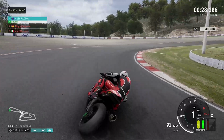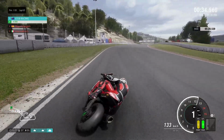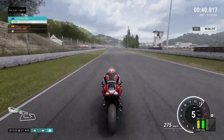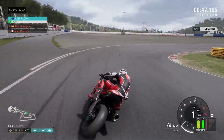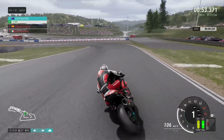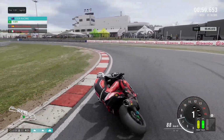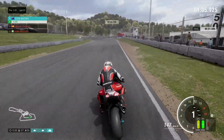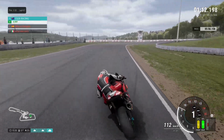Up the gap even further. Quite boring in the spectator sense for this race, but it is good that we've gelled with the Kawasaki, because in a few testing videos I did off screen, I wasn't too sure how the Kawasaki would gel with the riding style that I have, which mainly seems to suit quite well the BMW, Suzuki and Yamaha. But it's always good to learn and get to grips with another manufacturer as we move into the coming rounds in the next section of Ride 5, where we might have to use the Kawasaki brands, so it would be good to get a bit of a feel for what it feels like in the game.